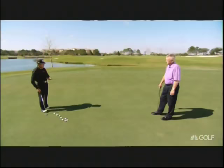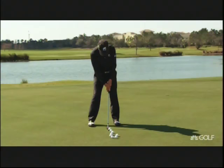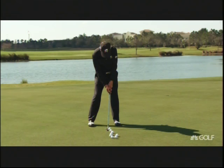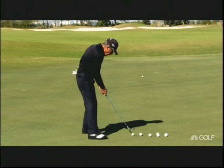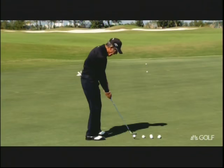Very seldom do I see people come out an hour before and loosen up — this is where they should spend their time if they want to improve their score. Here's a drill with a sand iron: to a hole 35 feet away, you putt with the sand iron, but you have to hit the ball in the equator right there. If you hit it underneath, it only goes a short distance. If you flip it early, it won't go at all. This teaches you to hit the equator, have good timing, and not break your left wrist down. If the left wrist does that, you've had it. That would be a very good drill for most people — for timing and stopping you from breaking down.